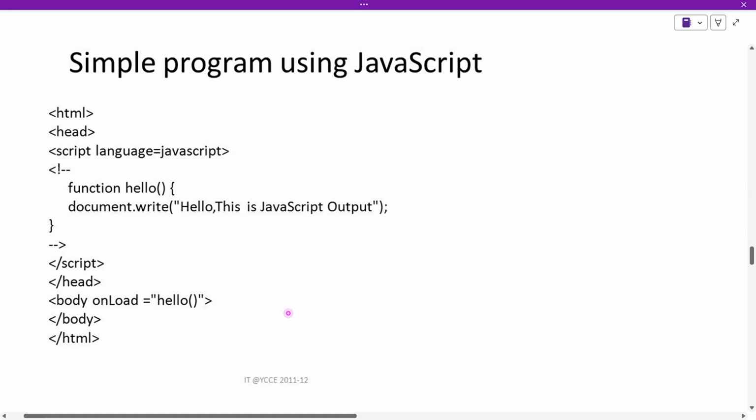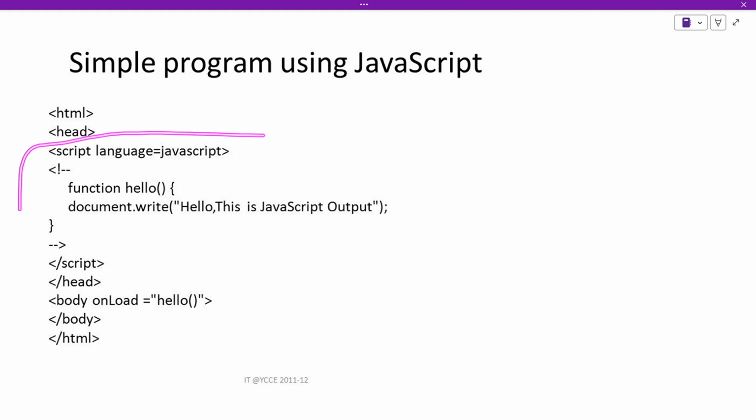As we defined, JavaScript is going to see our document as an object. Let's see an example of how it actually looks. Here I have defined something called a script tag. Inside the script tag I can write my JavaScript code. Here I have defined a function hello, and when it is called, I'm using this document object and the write method. It is going to write something onto my document and remove everything which existed before. So this is the functionality we have defined.